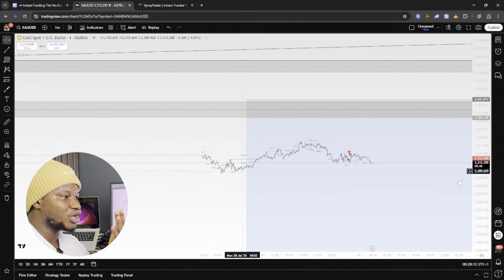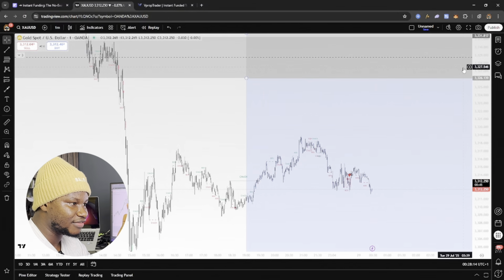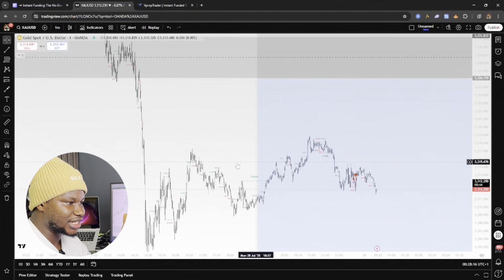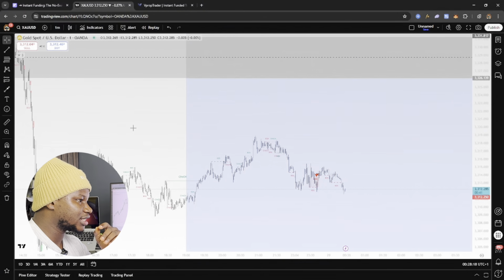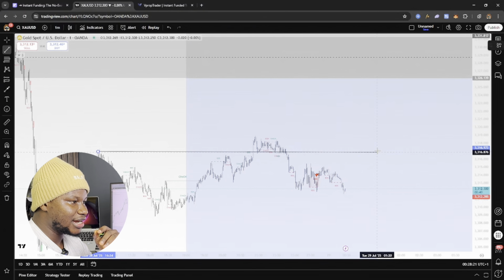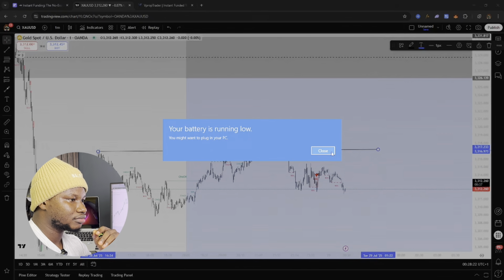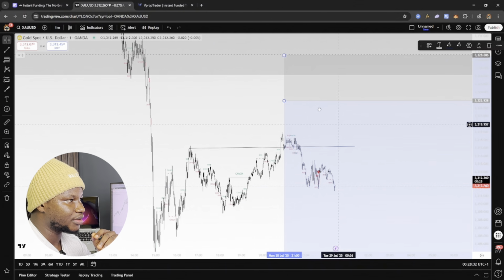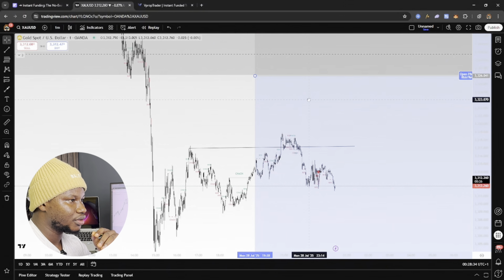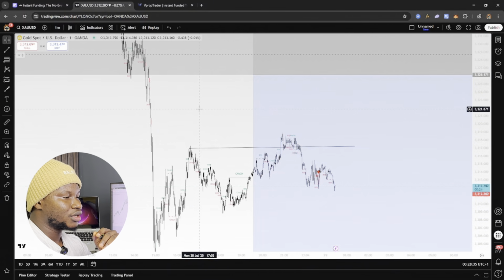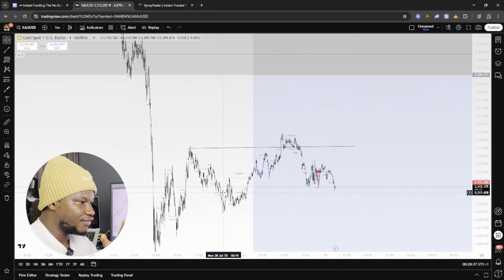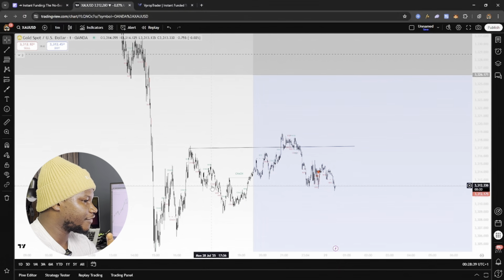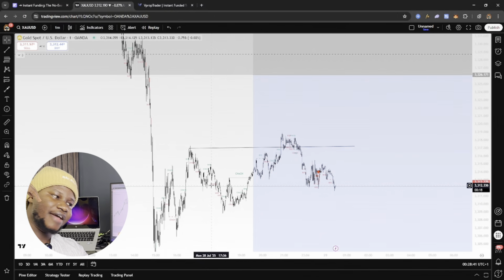This is where you're going to be drawing your support and resistance levels, drawing your various levels. Like right here, right now, I can actually decide to draw demand and supply levels right here in 1 minute. Sorry about this. I will need to place this back where it is supposed to be. All right, so I can actually decide to draw various levels on this 1 minute time frame, breakouts, fake outs, and find opportunities on this particular 1 minute time frame and actually take my trades.